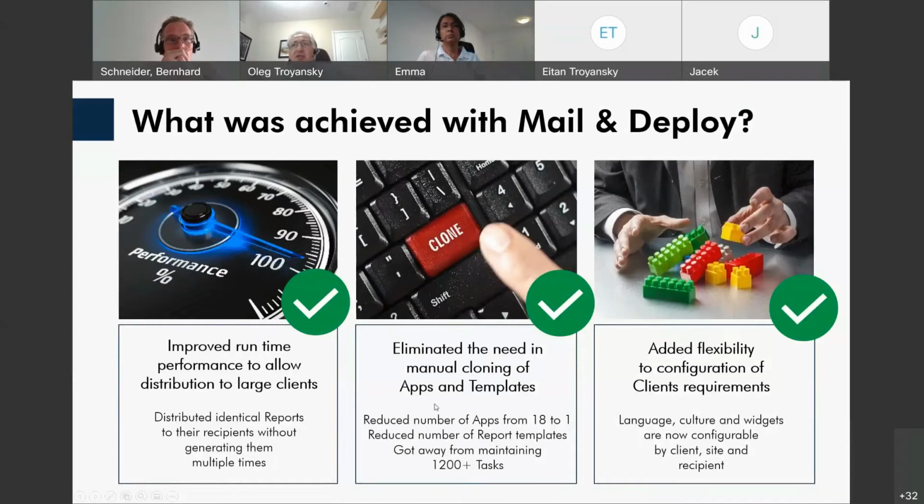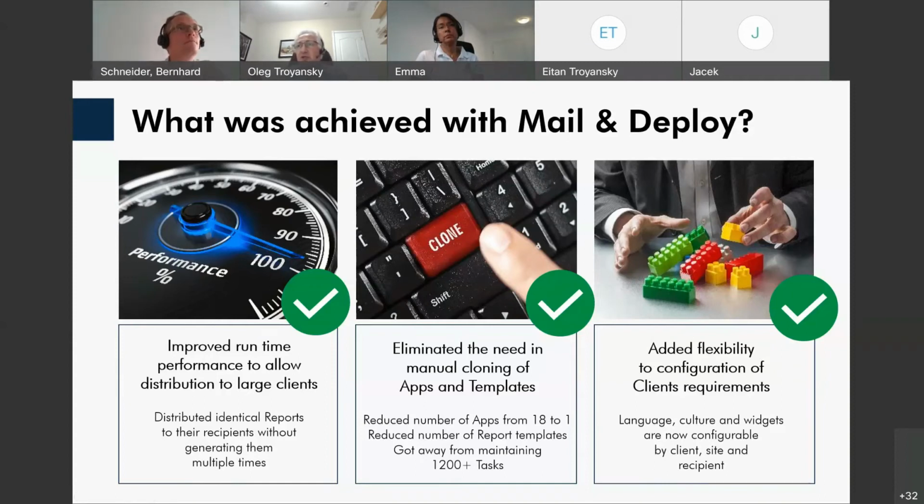We did eliminate the need in manual cloning of applications. We're now only maintaining one copy of each app, one copy of each report, and settings and tasks and everything, right? And we're adding a lot of flexibility to configuration of our clients' requirements, and our user base is extremely happy about that. So we can now set languages by site and even by recipient, right?